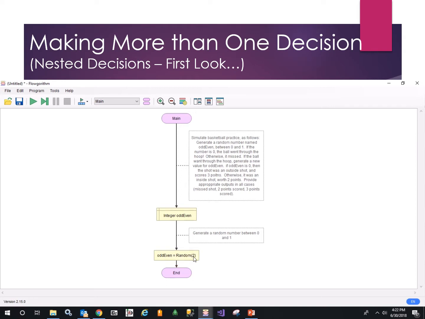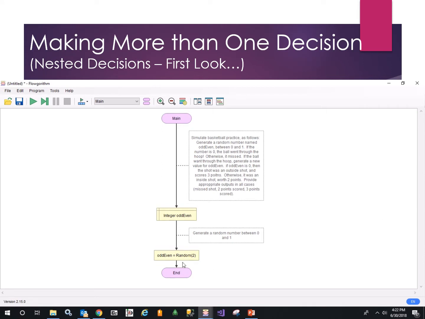And remember that the upper bound is exclusive, and if we don't specify the lower bound, which Flogorithm doesn't allow us to do, but in VB it's optional, it's going to default to 0. So 0 to 2 exclusive. 0 is inclusive, 2 is exclusive. You'll remember my lecture on that. It's kind of confusing. Yeah, too bad. Sorry, get used to it. It's the way VB does it. This will give us either a 0 or a 1 result.